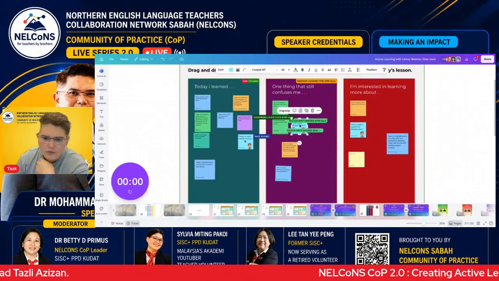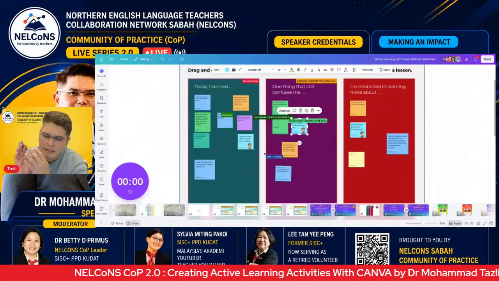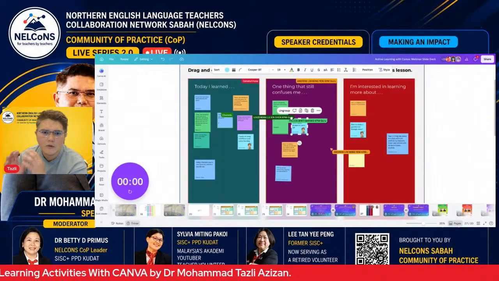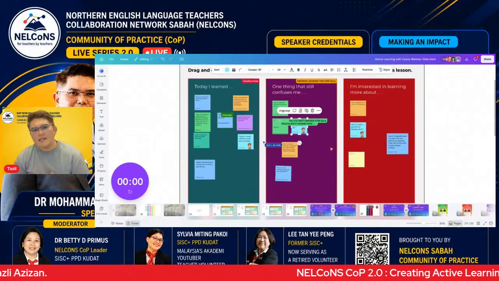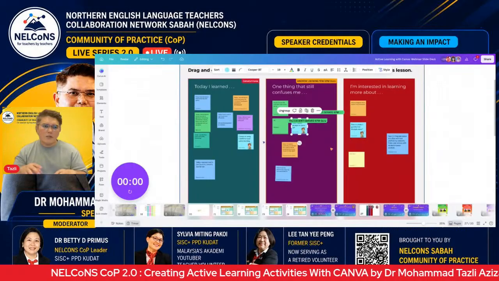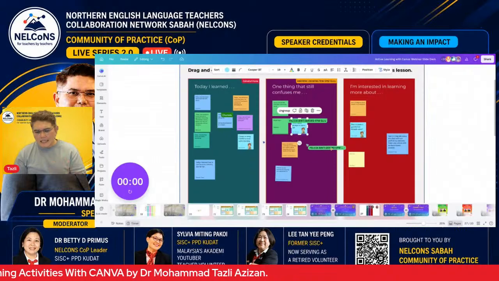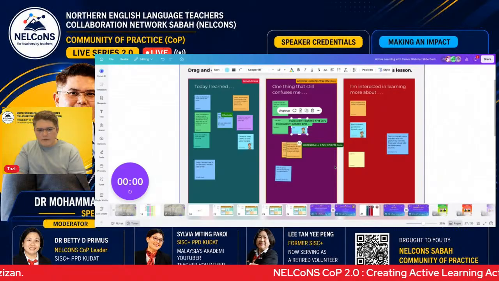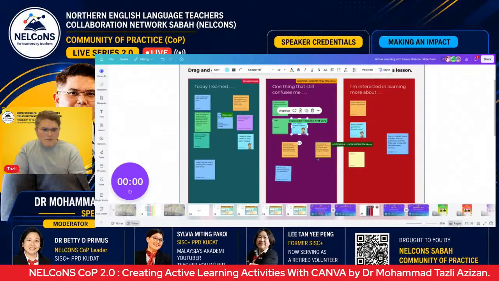Okay, this one is also something that you need to have prior knowledge of. For those who are using ChatGPT or AI itself, you need to have prior knowledge of what you want. Sometimes we don't know how to write a good prompt because we are not sure about what we want in the first place. So we need to have clarity about what we want. It's okay if we just write it not in proper sentences, because AI can really detect what we want. But if you just write it very general, you don't go specific, that's why you get the wrong output.